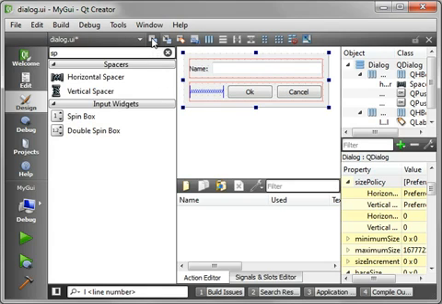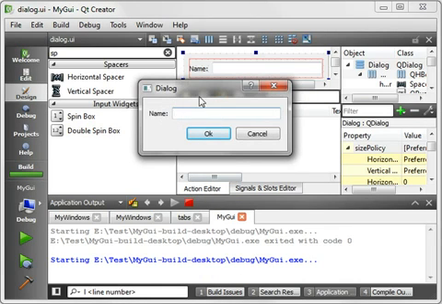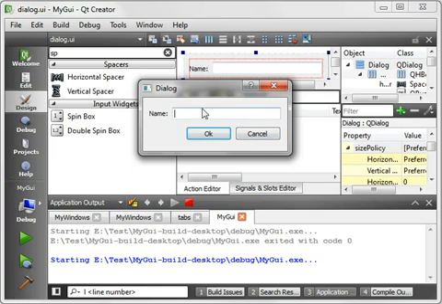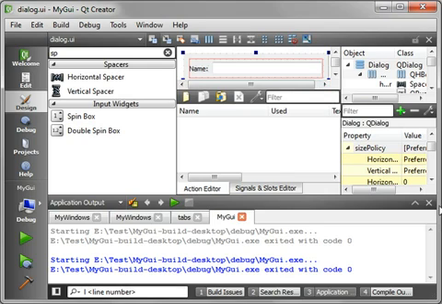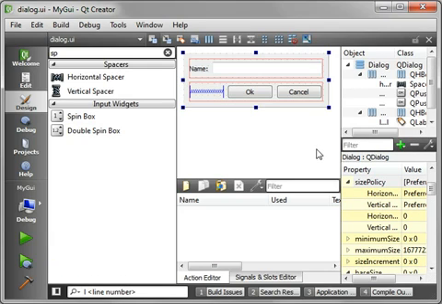Alright, select the Edit Widgets, or F3, and let's save our work and run it. And let's look at our beautiful little dialog in all its glory. You notice how it's automatically set to the line edit. We hit tab, it goes to the button. Tab again, it goes to cancel. Tab again, it goes up here. And if you hit either one of these buttons, it'll close the form. This one just closes it. This one accepts and closes. So that, in a nutshell, is widgets, tab orders, and buddies.